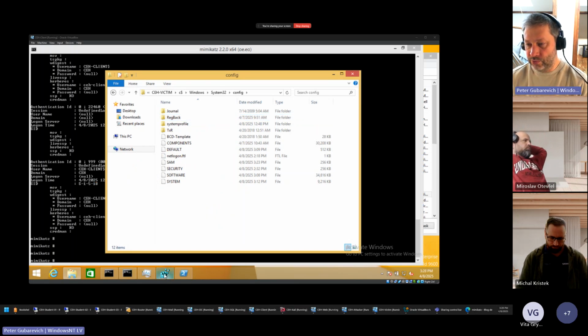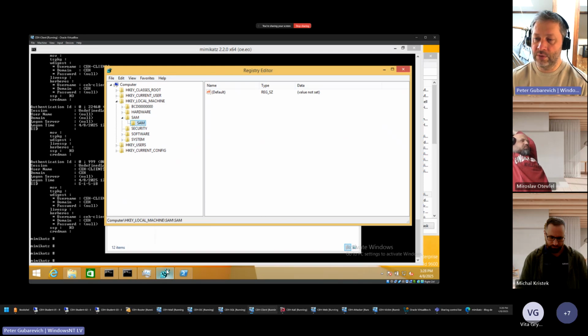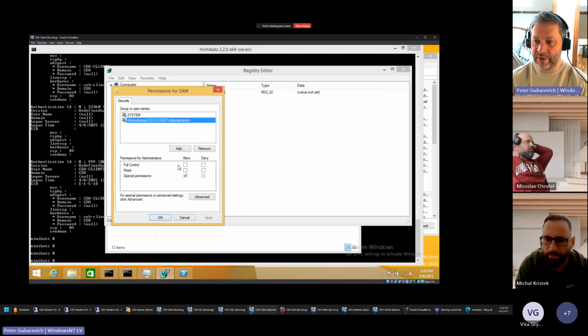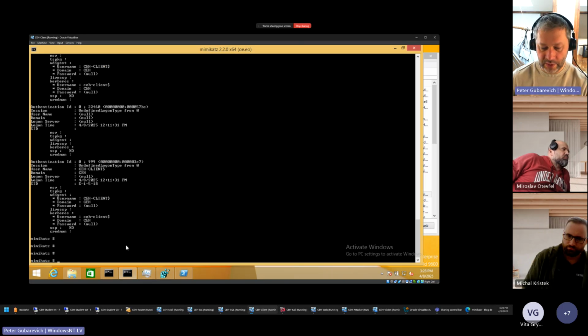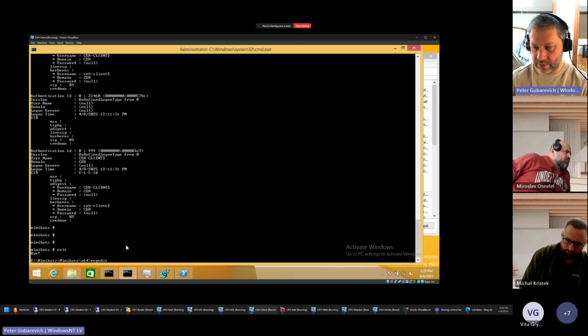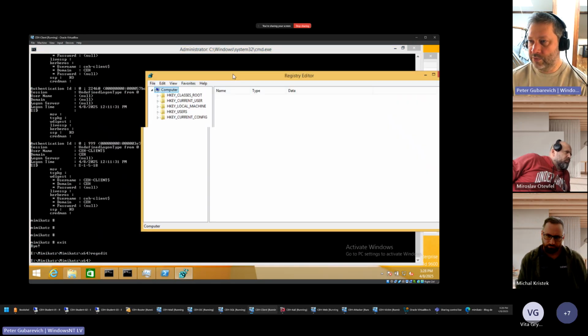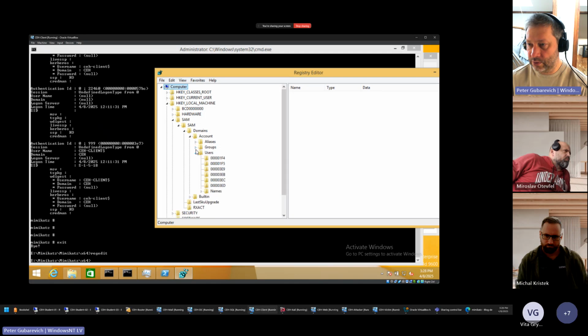So if you go to registry, to SAM here, you cannot see it because by default, DACLs are configured to prevent admins from accessing this key, but you can do it from the system account. I will exit Mimikatz, run regedit with system privileges. So with system privileges, you could expand the content and you will see user accounts in here.